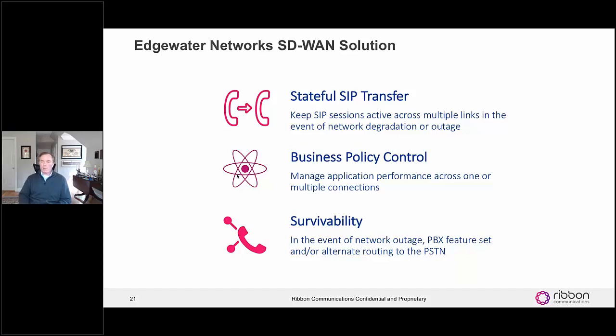Or simply, if you lose all connectivity, the edge mark has been monitoring the call paths. The edge mark will allow that site to maintain desk-to-desk dialing because there's basically a basic PBX capability built into the edge mark. So if you lost all outside connections through a fiber cut or some other connectivity issue, you can still have the sales department dial the accounts payable department in the office. So they maintain desk-to-desk dialing, which again is a critical selling feature if you're looking to displace PBXs with hosted PBX service, to be able to give them the same experience.